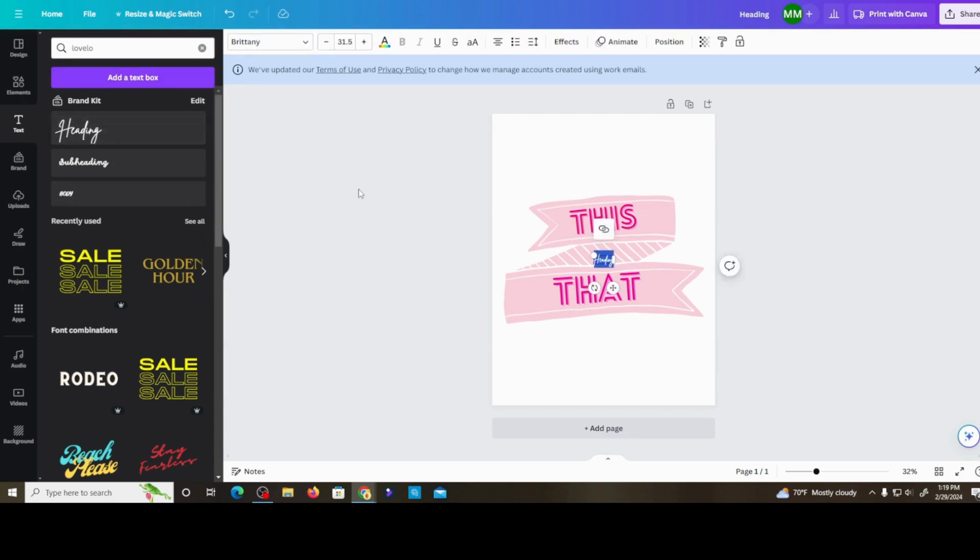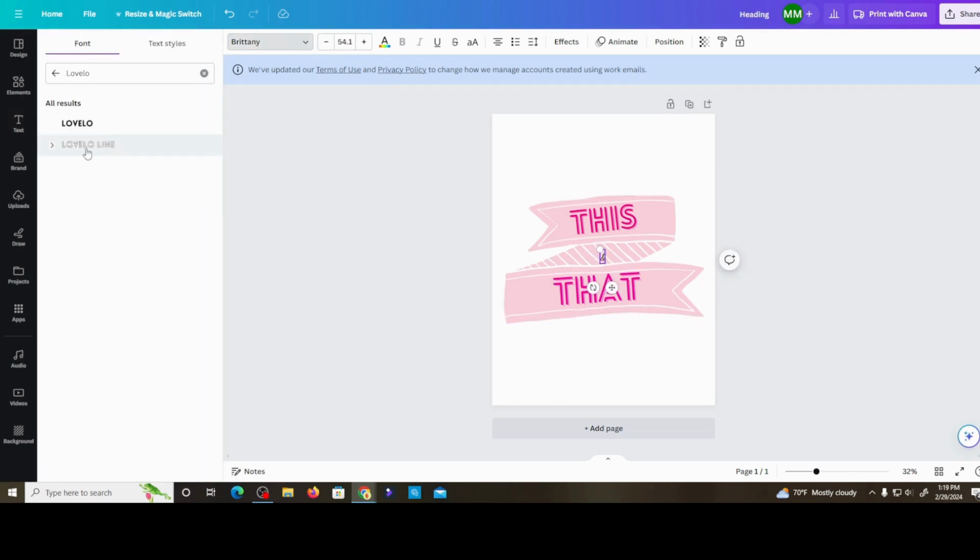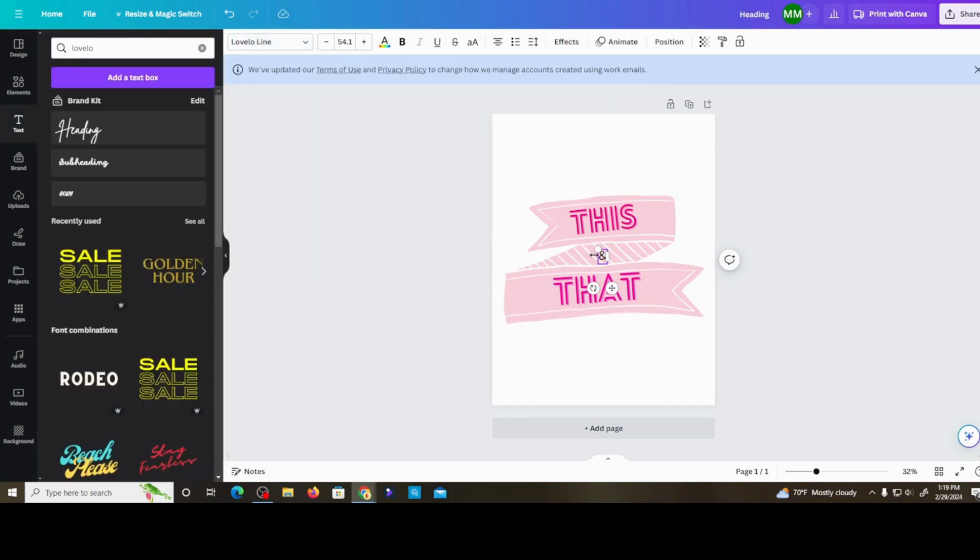So, pretty easy. Get my ampersand sign, change it to this. And I could make this different if I want. It doesn't have to be exactly the same. But let's go for this. Let's see how this looks.